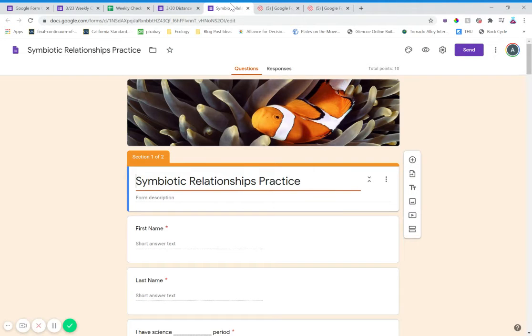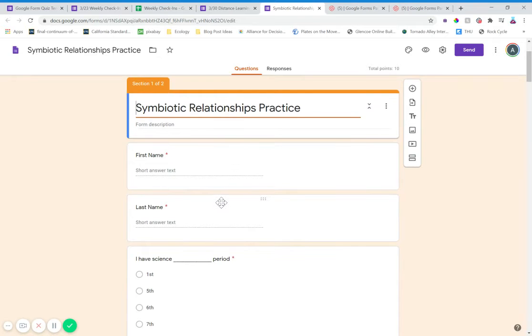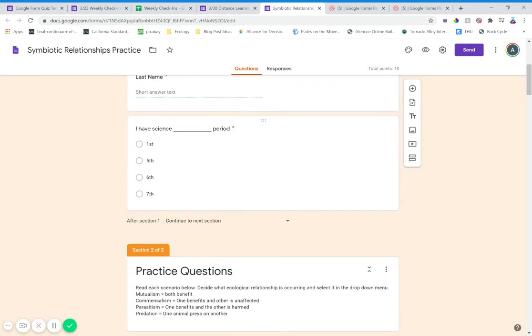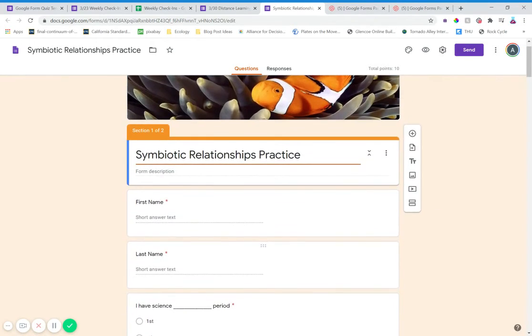The third thing that I want to show you is how to use a Google form for a practice assignment or worksheet type assignment. So again, I have those 3 required questions. I've created a new section so that they know, hey, this is where the actual assignment is going to start. And for my students, this would be a must-do assignment where they have to get 100% in order for them to get credit. That's just how my class is going to work.